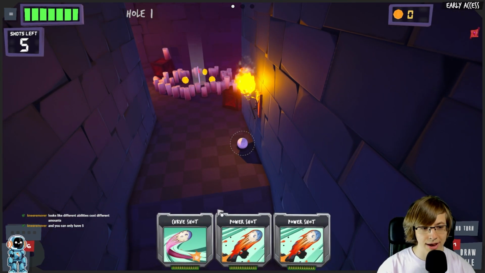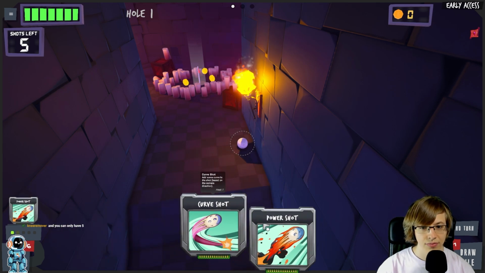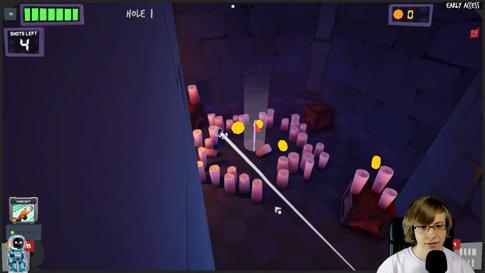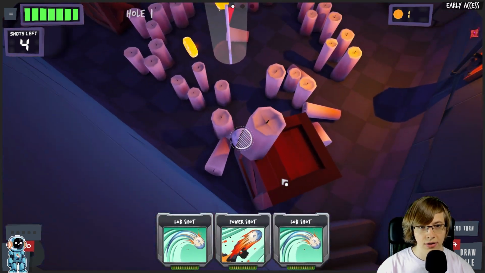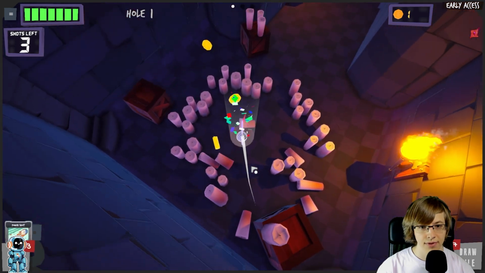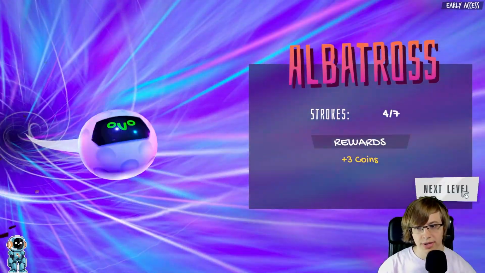Yeah, they cost different amounts. Yeah, whatever this thing is. So we're going to do power shot. Can I break this? Okay, oh, okay. I was thinking I'd break them. So those are the coins here. Okay, so let's just do one power shot. And let's just go in. There's also power in the top left. So we got three coins.